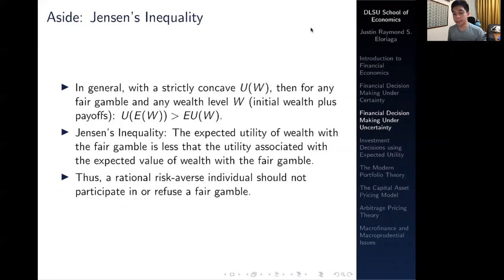Just to illustrate that, we're going to recall the concept we discussed earlier. I'm going to draw that utility function again. So this is U(W)—that axis there will be for utility, this one for W. Say I have expected value of W here. The utility level associated with that is going to be this one. I have here the utility of the expected value of wealth, because I'm evaluating this monetary amount to utility.